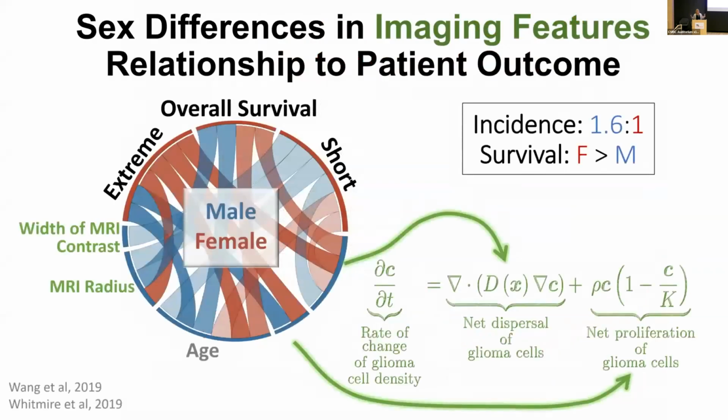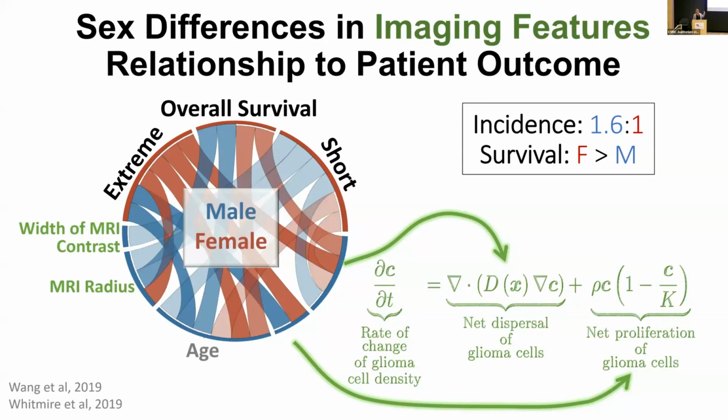Additionally, in addition to collecting all of this work that we built on quantifying individual patients' tumors in terms of their dynamic rates of proliferation, invasion, and other phenotype, we've been looking at how to parse out which patients are going to do what. And so one of the most interesting findings we've had over the last several years is that there are not only sex differences in biology, you hear about this all the time, right? There's increasing understanding that there are important biological sex differences in our understanding of brain cancer. But what I'm going to compel you here is that different patterns lead to different outcomes between the sexes.